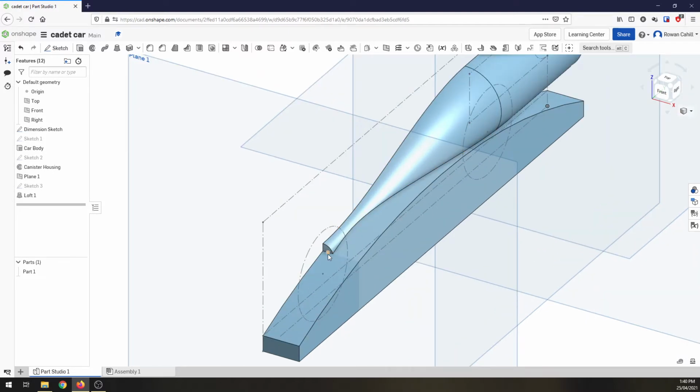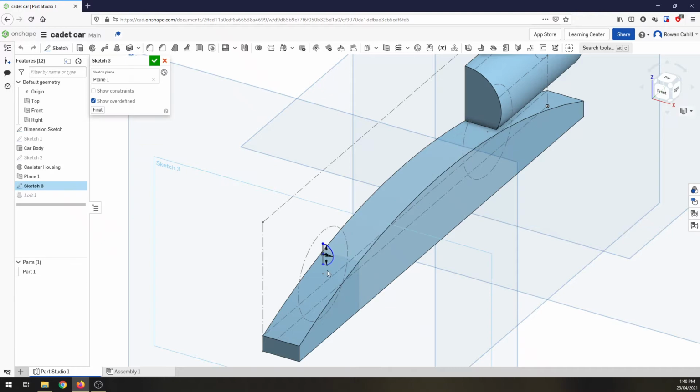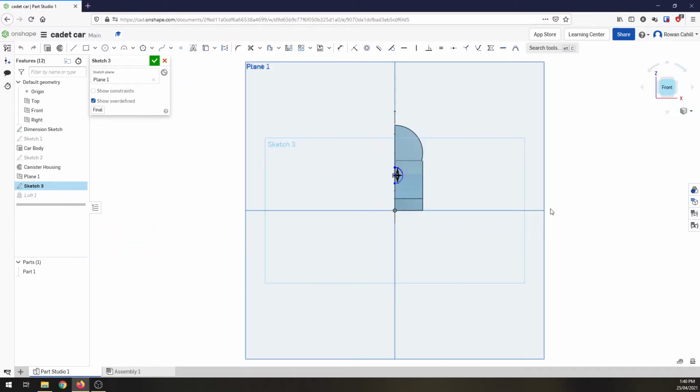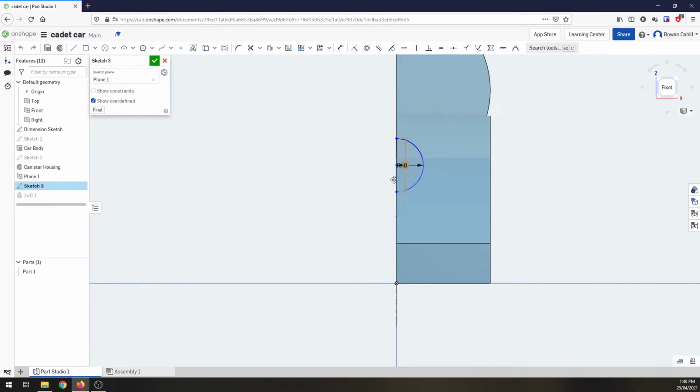Okay, yes, it's sticking up through the car body, but I can come back to my sketch 3. And if I look at my front view, let's give it a dimension from my center of origin up to the center of this loft. 17, let's change that to 10. So it's going to pull the whole lot down.